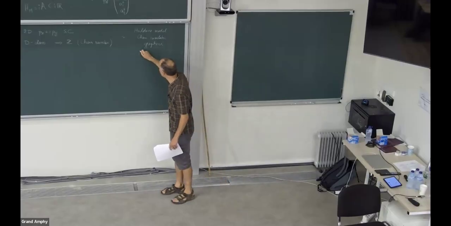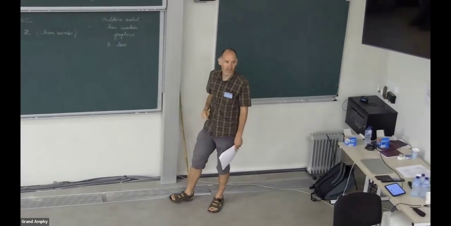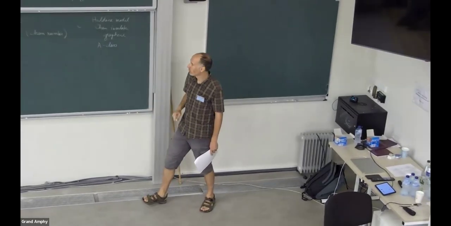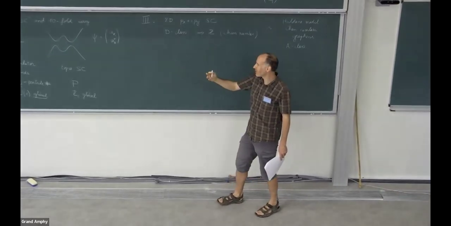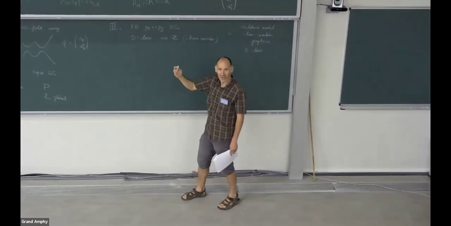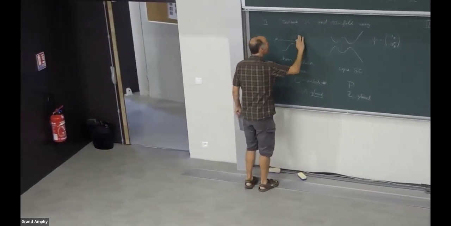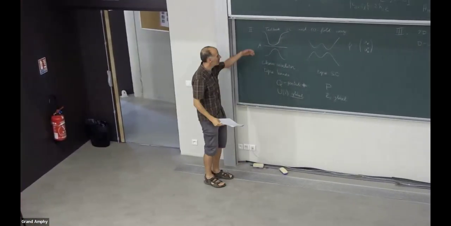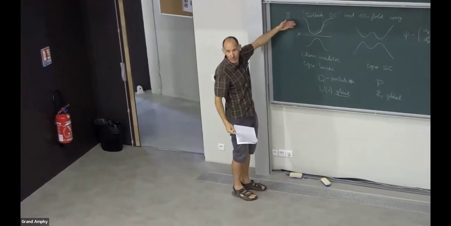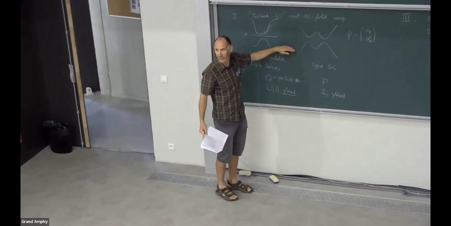This one, I think, belongs to the A class. It's the A class in 2D. That's the quantum Hall effect. This one belongs to the D class because it has one special symmetry, which is the symmetry between the upper band and the lower band. Maybe this is a bit misleading. I should draw it like this. Here, there is no reason to have a symmetry between E and minus E. Here, it's by construction. You cannot avoid it.